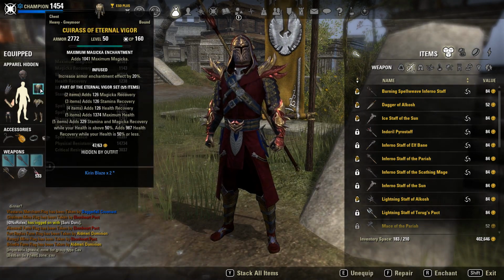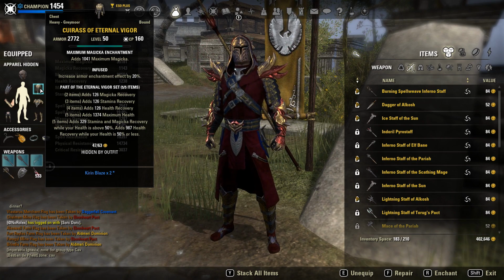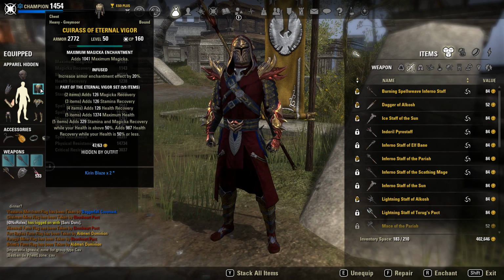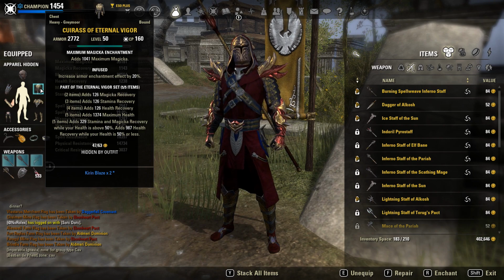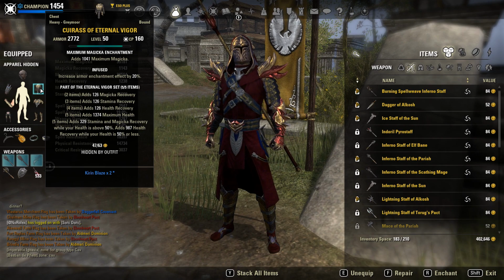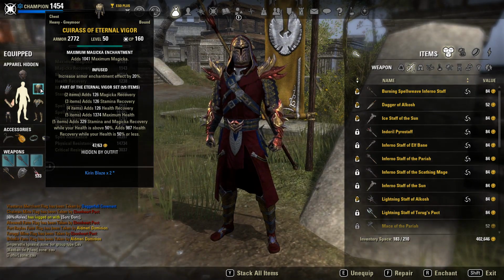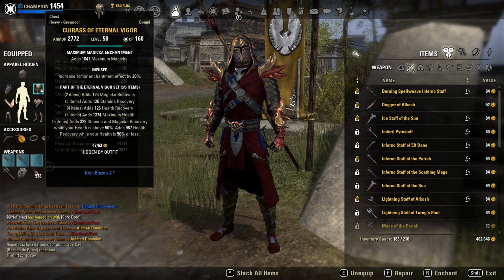Eternal Vigor is just such a strong set that you can get overland in Western Skyrim. There is so much sustain built into the set that you do not have to look for it anywhere else other than the set itself. Also, when you're below 50% health, combined with heavy armor and our CP, you're going to have a ton of health recovery, so you're going to get back a lot of health every 2 seconds. It's going to help keep you out of execute range and just help you get back up above 50% health that much quicker.